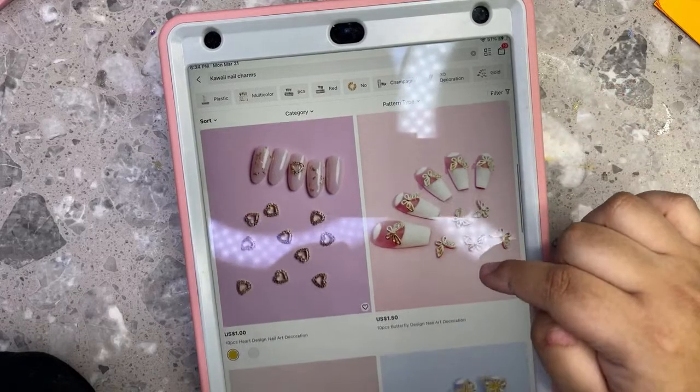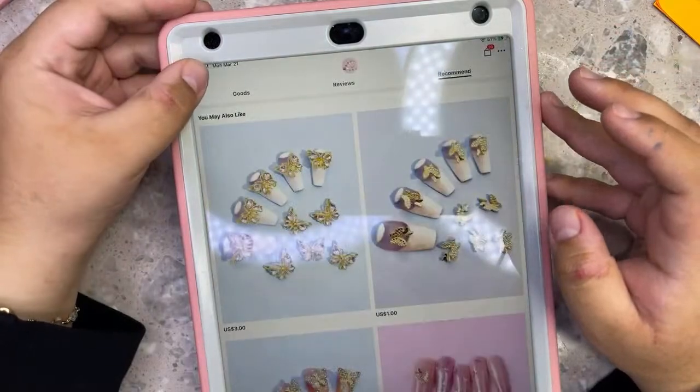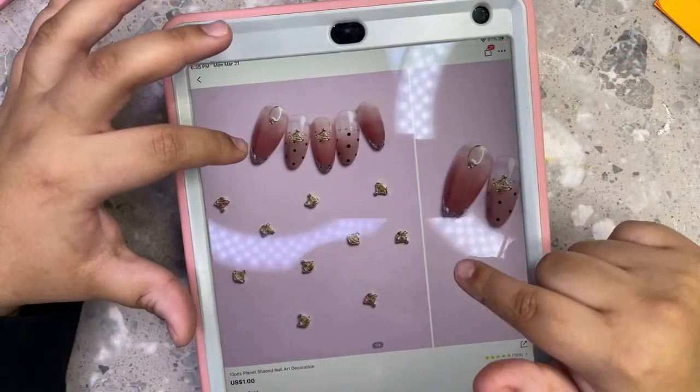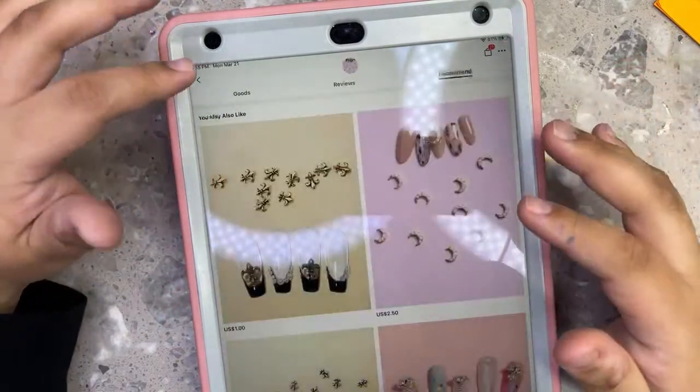I really love these little butterflies as well. These are only $1.50. I'm going to add these. They have a lot of butterflies, probably because it's going to be spring and stuff. I added those earlier. These tiny little planets are so cute. I kind of want to get them just to have them in my collection. And they're only $1. That's such a good price.